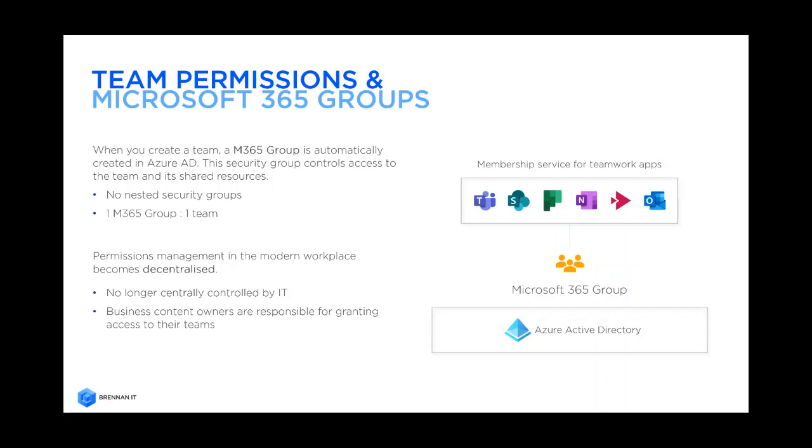You can automate permissions in Teams to a certain extent if you have Azure Active Directory Premium P1 licenses. So that will come with, say, an Office 365 E5 license. With that license, you can use dynamic membership rules to automate the permissions for particular teams. So this tends to only work for department-based teams. So you can do things like create a business rule where in the IT team, if anyone has their department in their user profile set to information technology or IT, they'll automatically be added into that team.